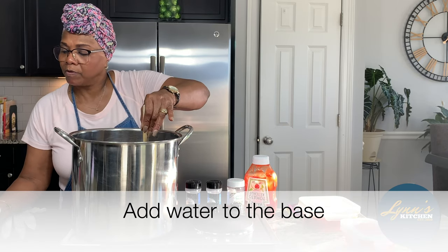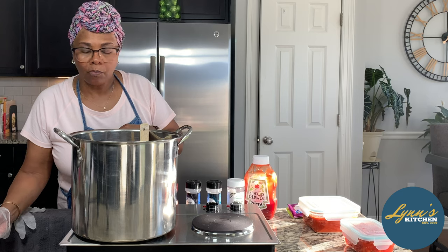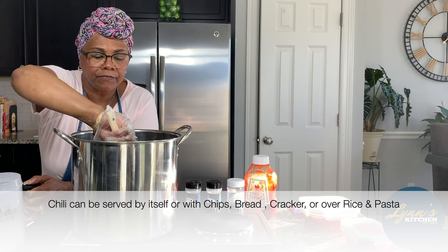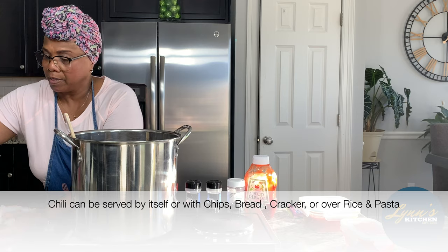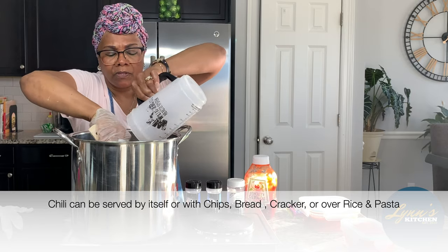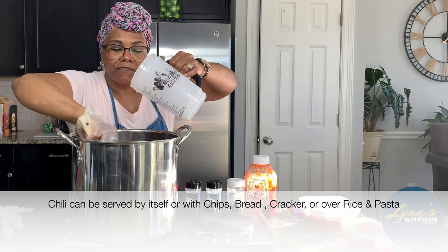So that was three big squirts of ketchup. And you can use what you want to. I mean, everybody has a way of making their own recipes. Sometimes you add different things. And I love chili because chili, man, it is a hearty meal. It's good. And you can make it any kind of way you want to. I know that there's chicken chili, and I've heard of putting pork in there and real beef.